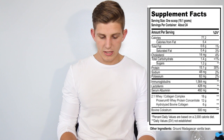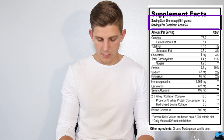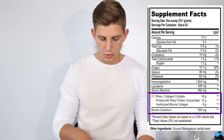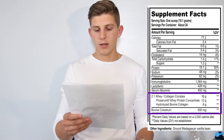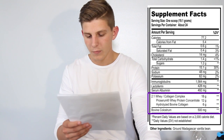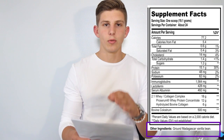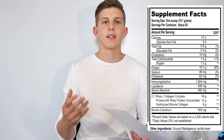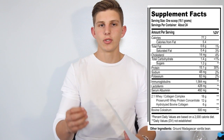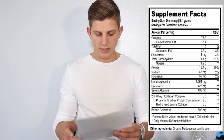Starting from the top, the serving size for one scoop is 19.1 grams. If you jump down on the nutritional label, you'll see 18 grams of a 2-to-1 ratio whey and collagen complex, a half gram coming from bovine colostrum, and the rest is just ground Madagascar vanilla bean. There are no artificial flavors — their flavoring system is literally just grinding up the Madagascar vanilla bean, which you can see in the other ingredients since it's not listed as an active ingredient.